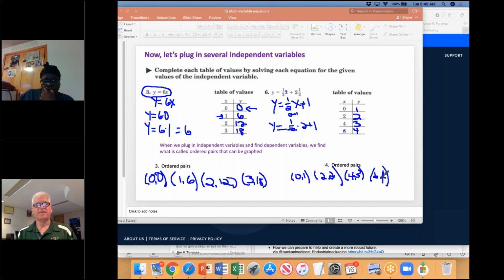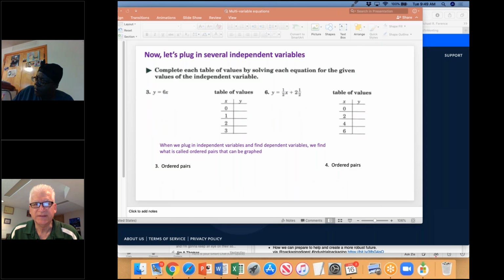Okay. So just to review on this page, we had two functions, 2 variables. We plugged in the independent to get a dependent. These are the independent. We got a dependent, and we have 2 sets of ordered pairs. In the ordered pairs, you have an independent on the left, dependent on the right. Beautiful. Okay, so I'm going to erase that and move on to the next page.